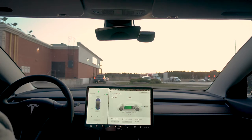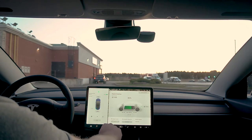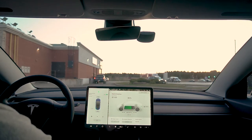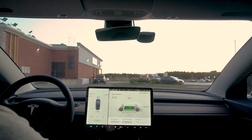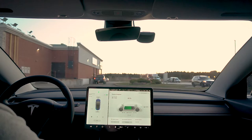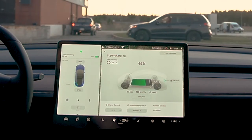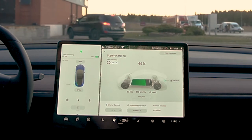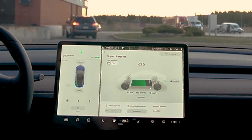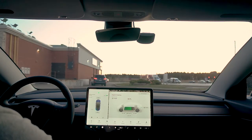And to get back to 90%, it's going to take about 20 minutes. We'll pass that time and see what we get in terms of kilowatt hours. We'll probably stay around there, not much higher, just because we are at the top end of the battery. Yeah, so it looks like that's where we're going to be.